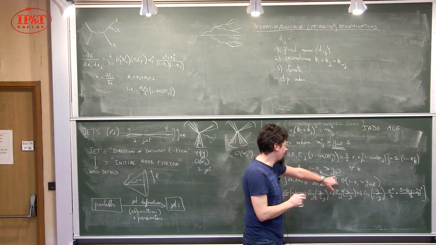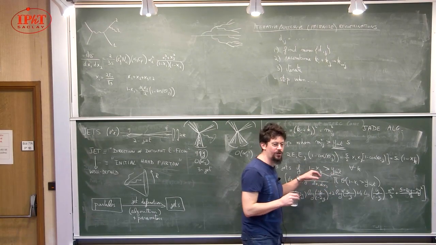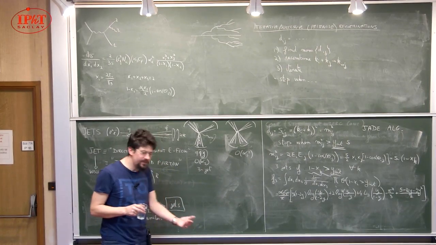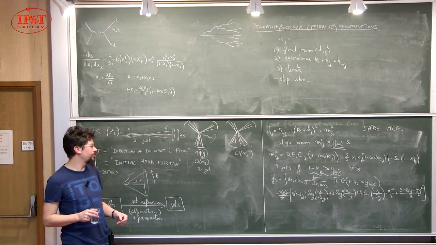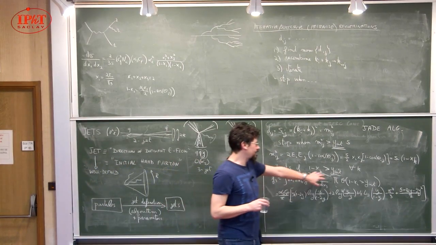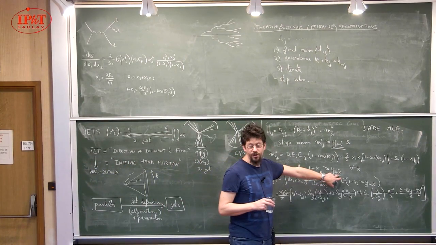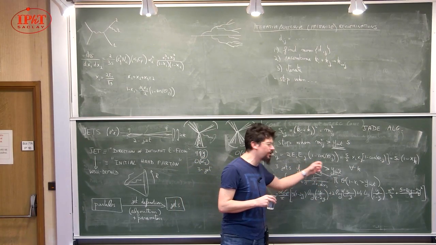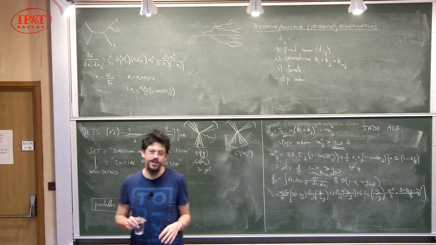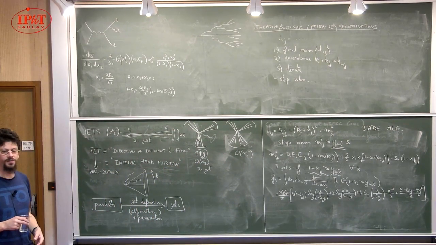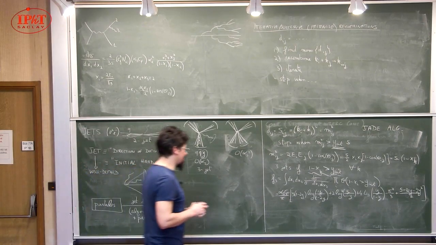So effectively, that's obvious from this, you prevent yourself from getting close to x1 and x2 equals 1, and the leftover is not surprising. You do expect to have logs of y cut when y cut becomes small. When y cut becomes small, you're allowed to go close to x1, x2 becoming 1, and so you'd expect to feel logarithmic traces of soft and collinear divergences, and this is exactly what you have.